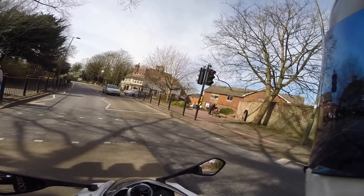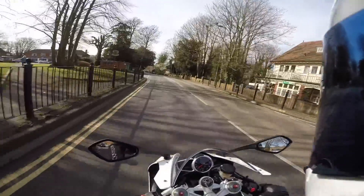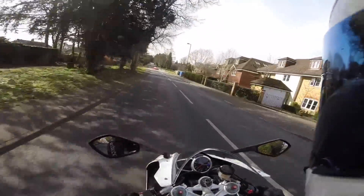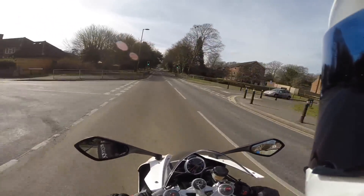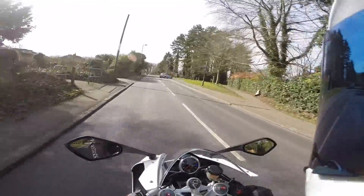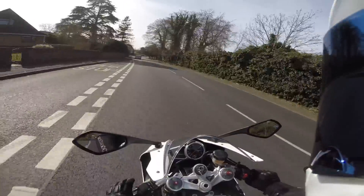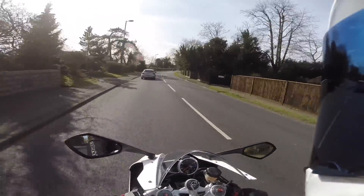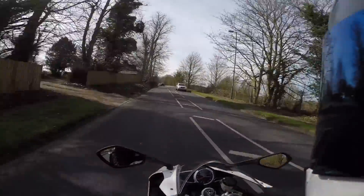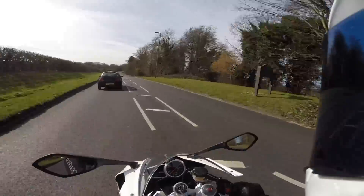So yeah, back to the quickshifter — get one, they're awesome. I can't remember how much I paid for this but I got free fitting because I had it done with a major service so they had the airbox off anyway. It's about 300 quid, but 300 quid well spent. It works really well, it changes the bike. Something else as well — mid corner, if you change gear mid corner, it's so smooth. It'll keep the bike smooth, you won't get any wiggling or change in lean angle because you've let off the power. It's perfect.